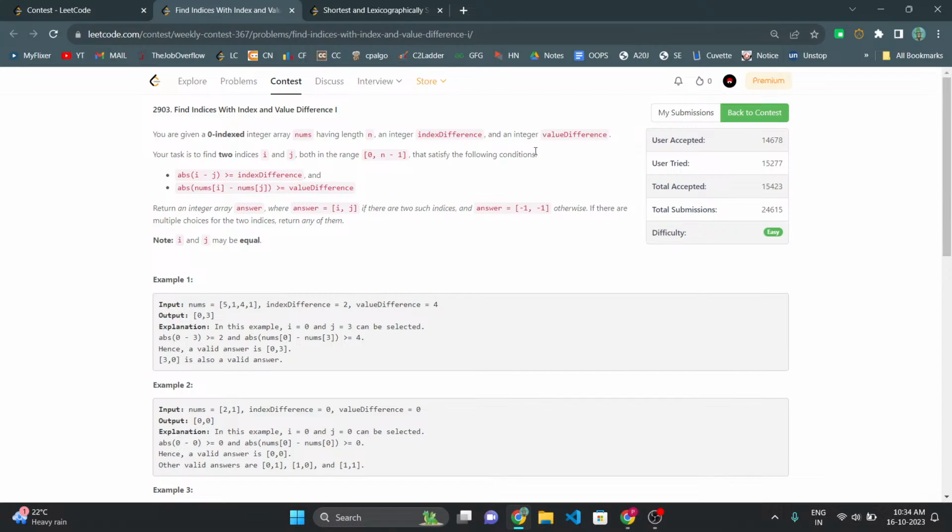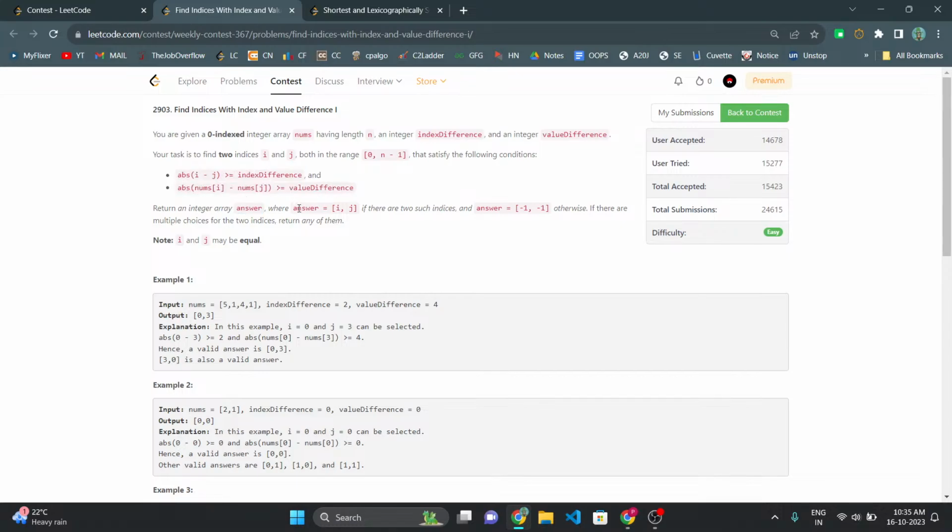So this one is the easy one. You are given a zero-indexed integer array nums having length n, and an integer index difference, and an integer value difference. Your task is to find two indices i and j, both in the range, satisfying two conditions: the difference between the indices should be greater than or equal to the index difference, and the absolute difference between the values should be greater than or equal to the value difference.